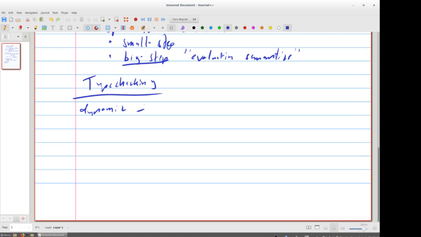Dynamic typing means that it's not a static analysis. It doesn't run before the program runs. It's not really predicting anything. It's just there to prevent seg faults, essentially. So types are checked at runtime.